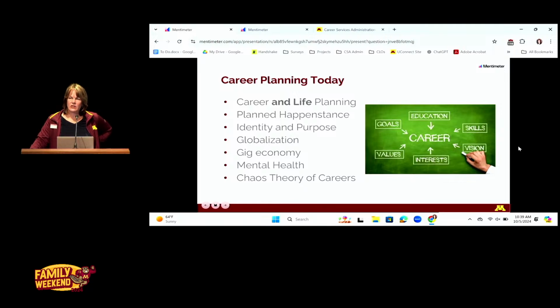Some of the changes in how we think about career planning I mentioned earlier. We've found that when we really look at long-term career paths, they just are often not linear. They weave around, so the idea of that second topic, planned happenstance, it's a theory of career development that you should plan your career. You shouldn't sit back and be passive. You should plan, but you should also stay open because there might be opportunities that come up where you don't expect them. So that's a fairly new theory. That and the last one, I love their title, Chaos Theory of Careers.